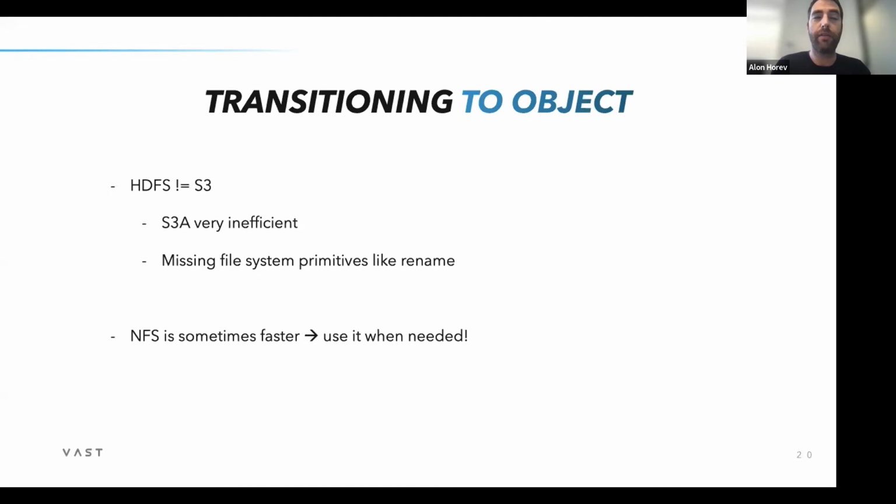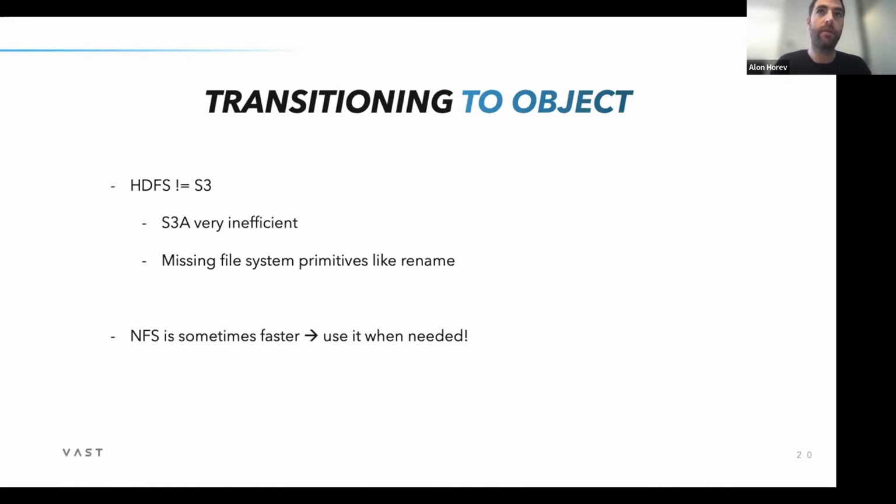And sometimes we identified things that are even impossible to do, like rename, where S3A, when it wanted to rename a file, actually had to copy the entire file and delete the source. So we decided together to extend the S3 protocol and allow rename. This is not something that S3 has, but VAST S3 has it, and Agoda leverages it because it really makes a big effect on the amount of hardware you need and the performance of the system, because you don't need to copy a file every time you write a file. HDFS, every time it uploads a file, eventually renames it for atomicity.